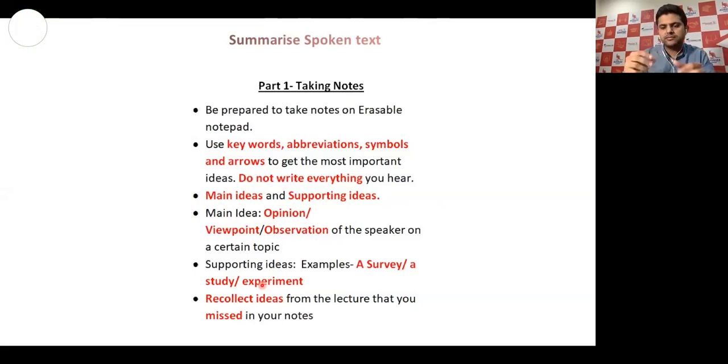And then there would be numbers and names and figures and interesting data to support the point of view of whatever the speaker is saying. You can write down those names and data and everything. That is also important, but you must remember that you do not compromise on the main idea. You do not forget to write down the main idea.